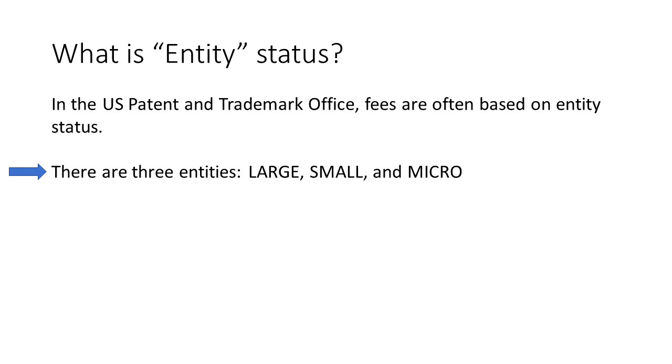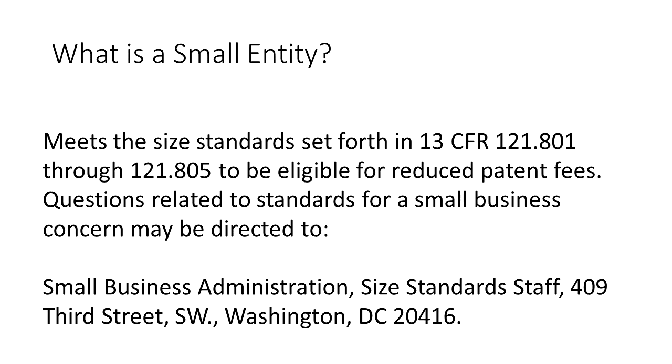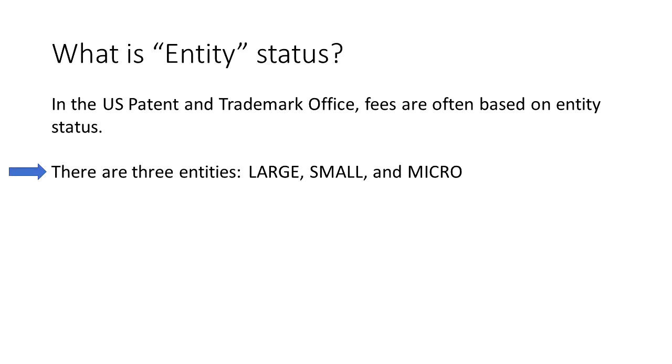Then there are small entities. These can be individuals or smaller companies. How small? Well, the Small Business Administration defines what a small entity is, and it varies by industry. Sometimes the criteria includes how many millions of dollars in revenue a company takes in or a number of employees, which typically has a minimum level of at least 100 or more in some industries, in order to be considered a large entity. Therefore, if you have a small startup with a handful of employees, it's likely a small entity, but check with your patent professional for your specific situation.